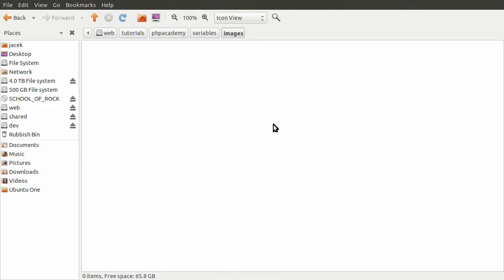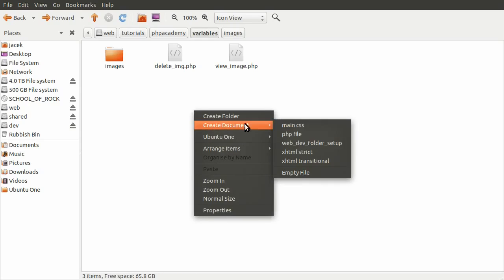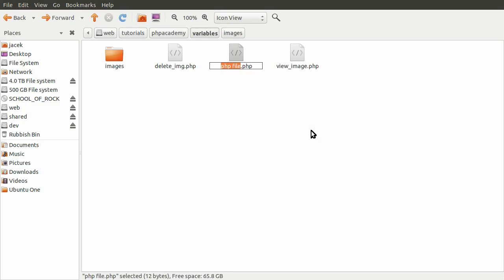So the problem is that people can use this to delete basically any file. Just to test this, I'm going to go back to our root folder and create a new file. It's going to be empty, so let's just call it test, with no contents. Then we can use our delete image script to delete this file, even though it's not in the images folder.